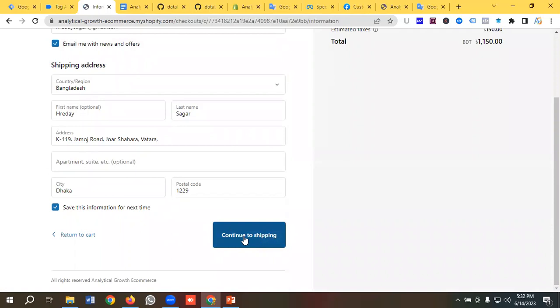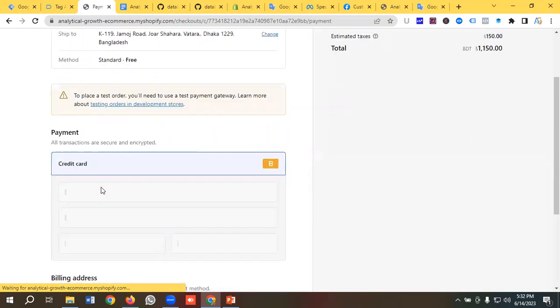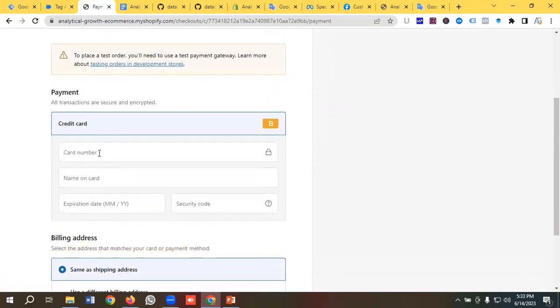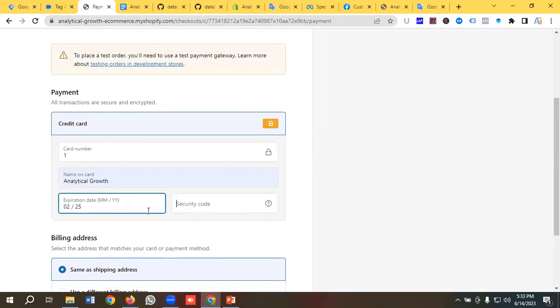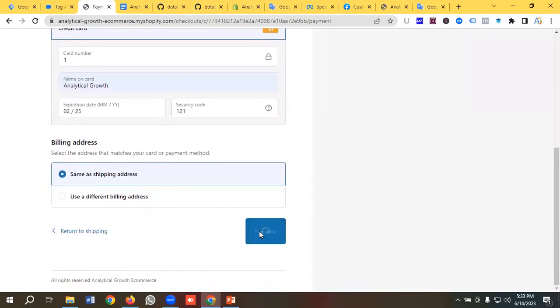I'll click on continue to shipping, then continue to payment. Then I'll provide the card number as 1, card name as analytical growth, expiration date 2/25, security code as 121. Then I'm going to click on pay now.